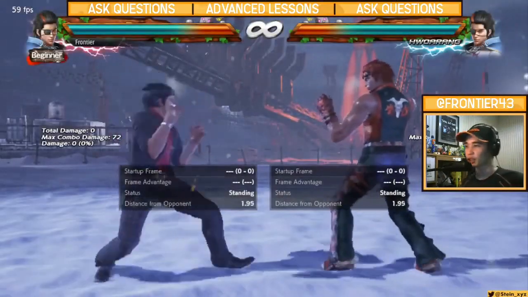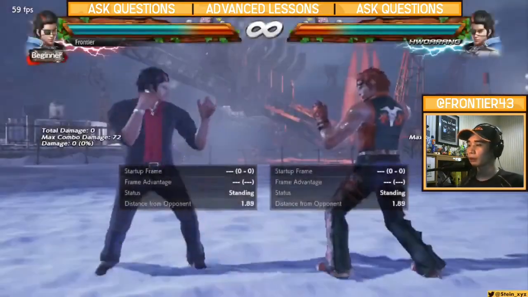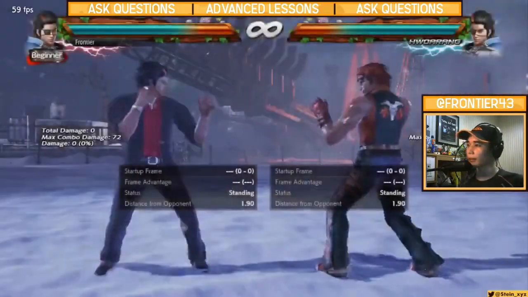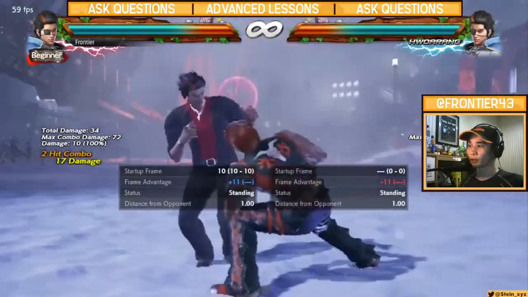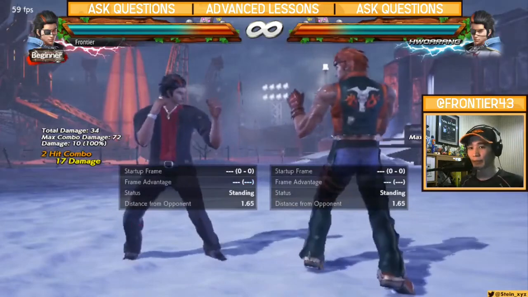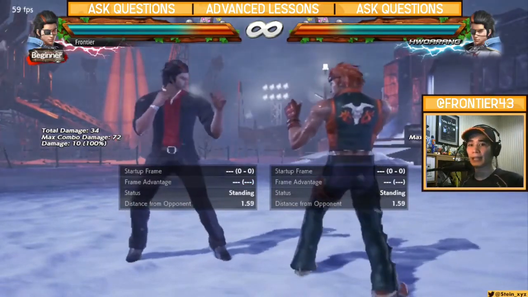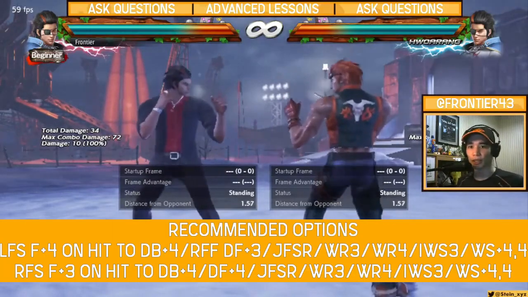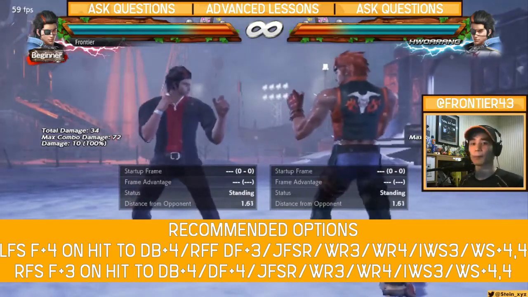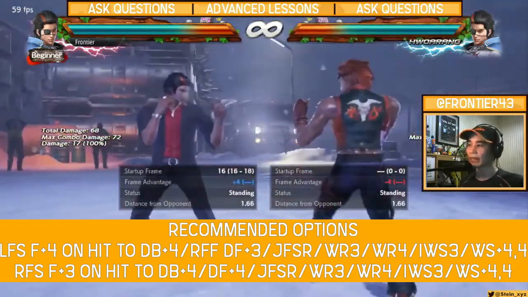And if they're opting to just step already by that point, strings like that, RFF 2-3, RFF 2-4, the second hit will finally start working for you. And if you do it off RFS 1-2, it's even way closer, if they're just SSing, sidestepping or sidewalking. But the safest option for the opponent in this scenario would be backdashing. So again, it's all listed on the screen. The options that I highly recommend that you use when you get the +4 on LFS forward 4 and RFS forward 3 in Tekken 7.